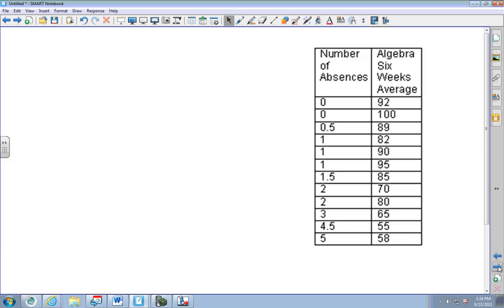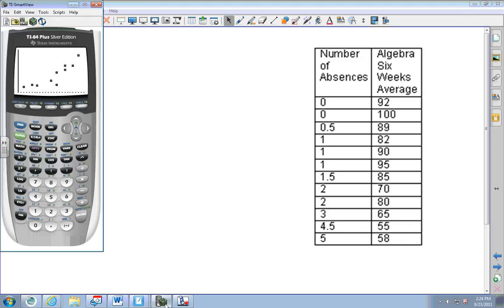Okay, let's try the next one. Do you remember how to clear your list? I would go to stat, enter, go up to my list, press clear, and enter. Go up to L1, clear, and enter. Now, let's put these in there. 0, 0. If you're not pausing the video, don't try and do it with me. Try and do it by yourself, because that's the only way you're going to be able to do this on your tests.